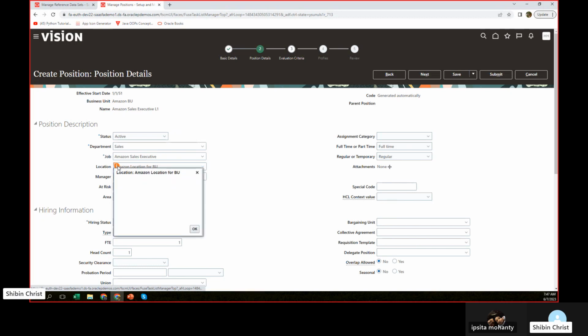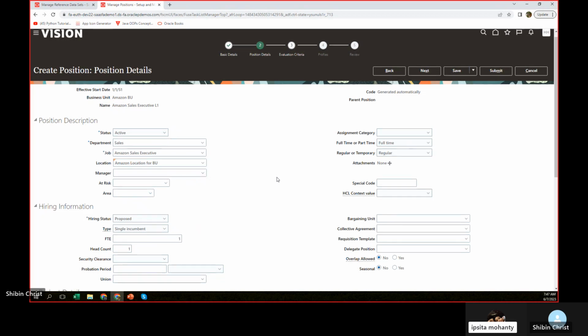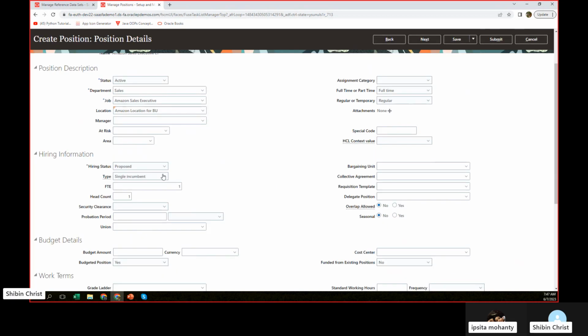Does it say? Oh, okay. It's showing us this one. New York something actually. So we have this approved. Let's change it as approved. Only then we will be able to assign this.